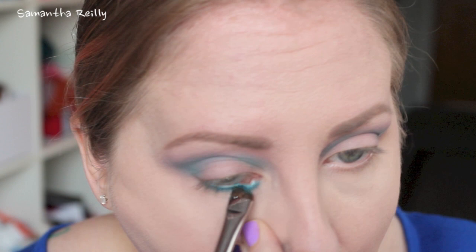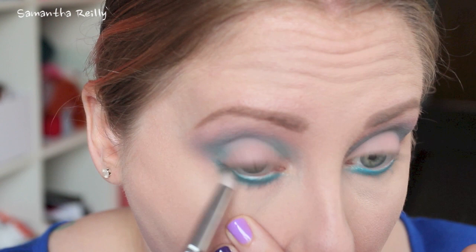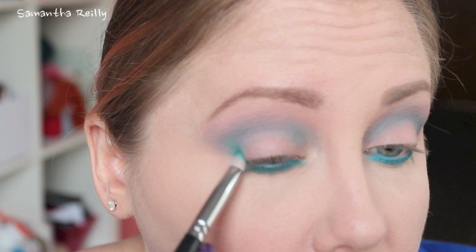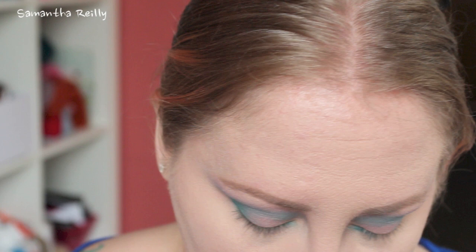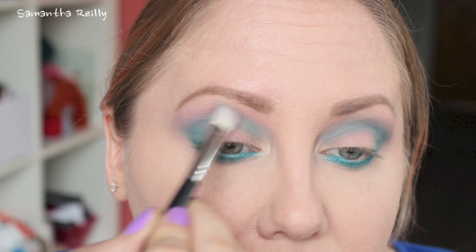And I'm bringing the smudge just a little bit lower than I normally would. Now I'm just going to take some of that turquoise color, and I'm going to run that onto the lower lash line. And then I'm going to take the pencil brush and bring that into the crease, just to intensify that turquoise. Blend this green a little bit. I'm going to take a tiny bit more of that pink and we're going to add the littlest amount back to the edge.